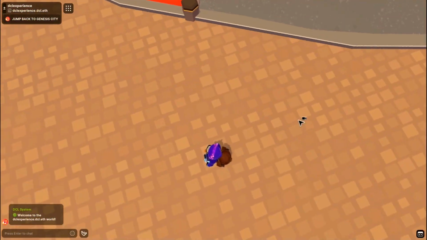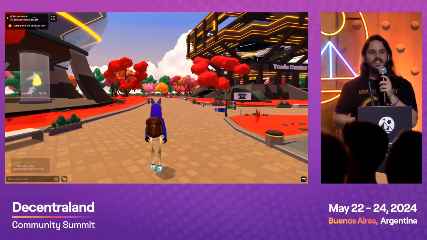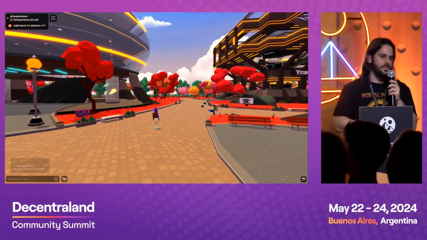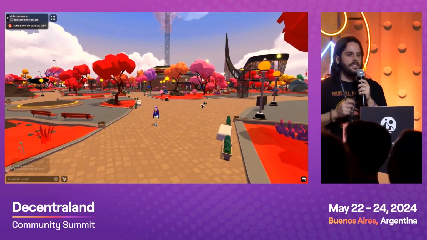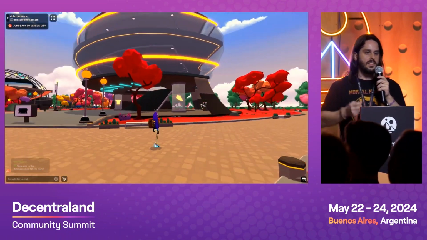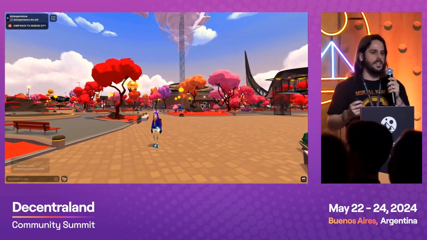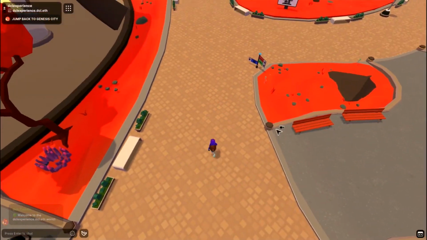Spoiler, you will see more content around you. And then we have this new camera that we call drone view that takes you a little bit out from the player. And this is the camera suitable for exploration. So if you want to see things that are happening around you, or you want to have a high panoramic view of a few people around you, you will be able to do that.